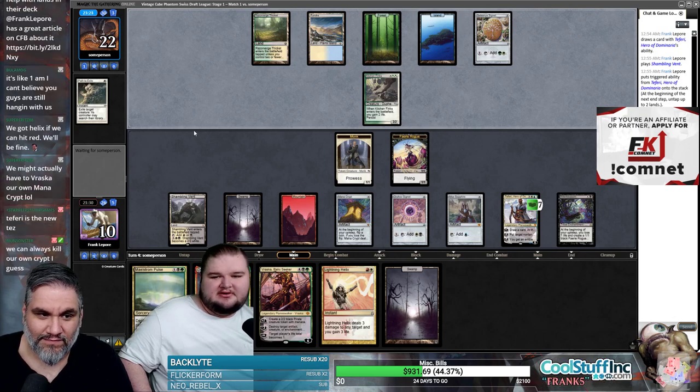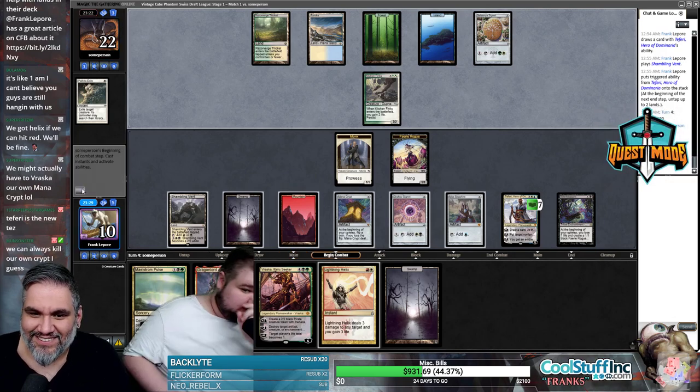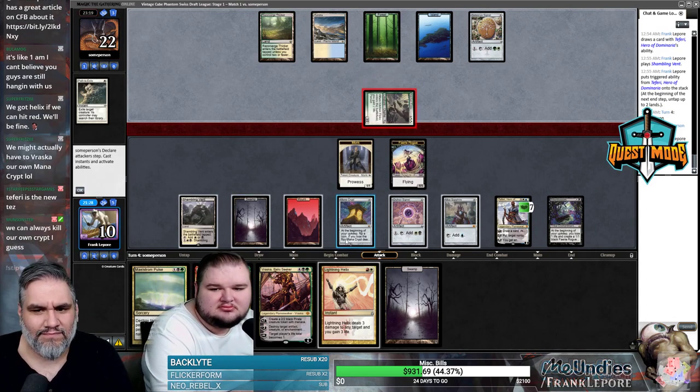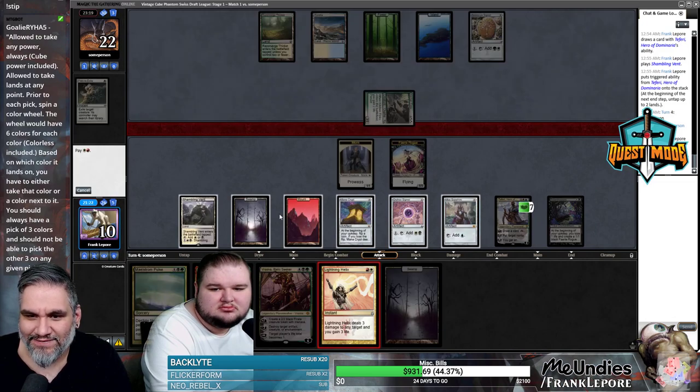Yeah, we might need to Rack of the Mana Crypt. That's possible. I'll just tuck it. Can you do that? I'll tuck it with my own Teferi. Is that an option? Buddy, you can tuck anything. You can tuck whatever you like.